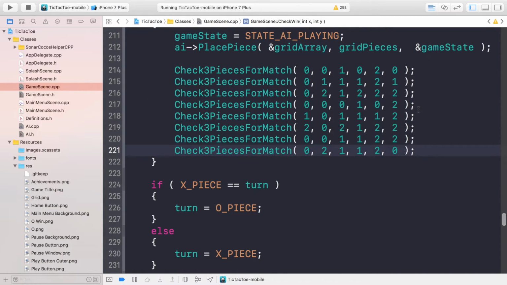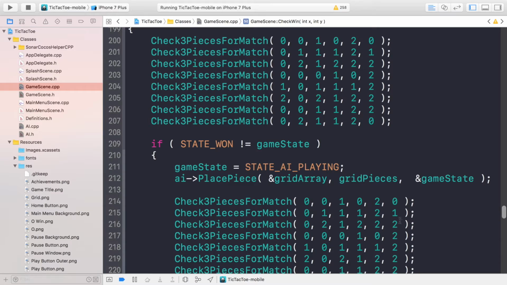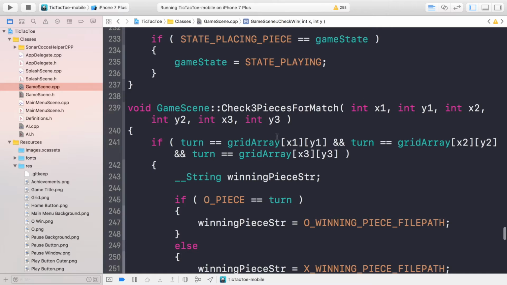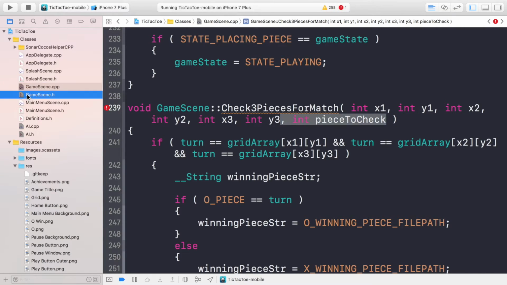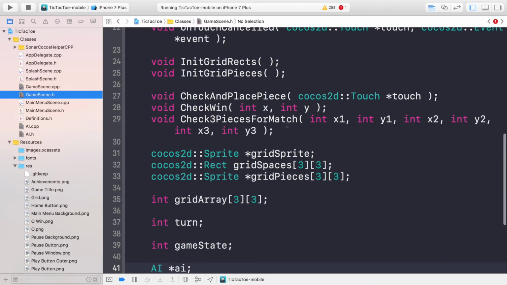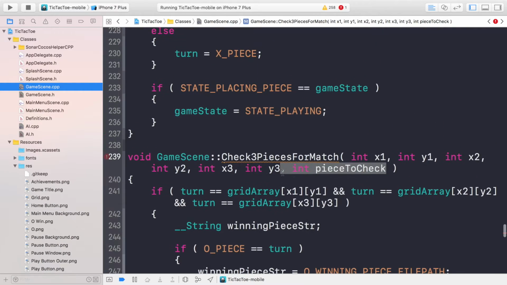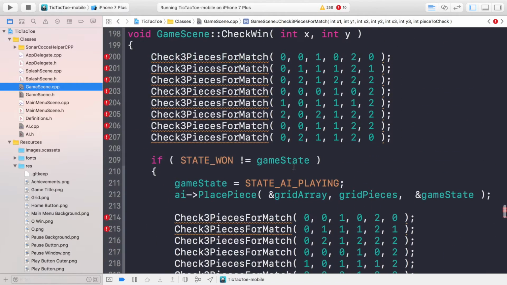The only difference is we are actually going to be passing in the AI piece and the player piece as well, because at the moment when we check for a particular win, we're just checking for the user. So we need to update this so it does int piece to check. We need to update this in the header file. So if I go to check 3 pieces for match, paste that here, and we'll update this code when we need to in a moment.